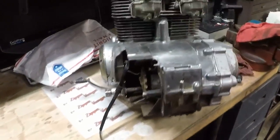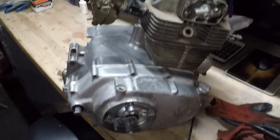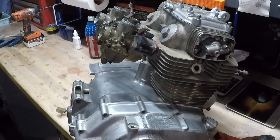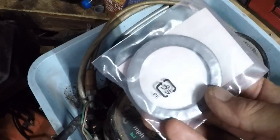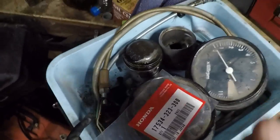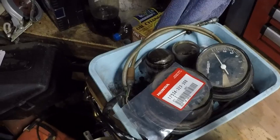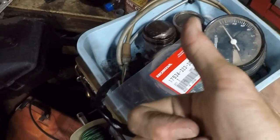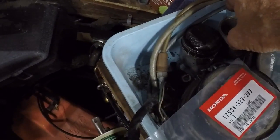And the engine right now is sitting over here in what appears to be a fully assembled condition, but it is not fully assembled and ready to run because, well, the pistons are still sitting over here. Ha. New gas tank gasket. I got everything in today that I wasn't supposed to get in until Monday, so it was kind of cool. So I got my gas tank gasket, new keys for the CL, and the two bags of goodies.